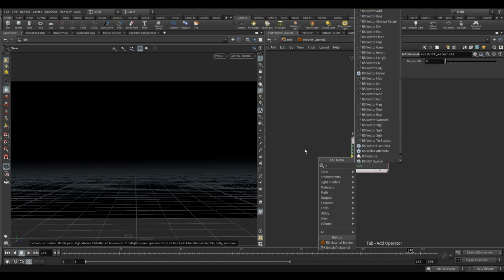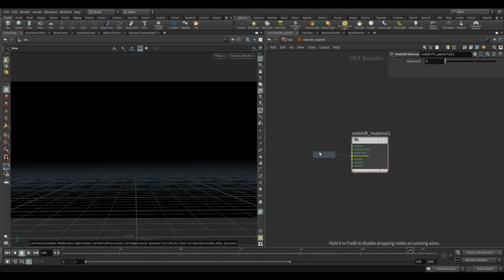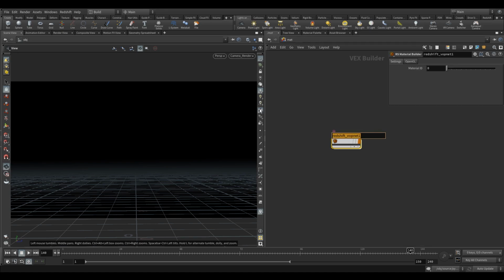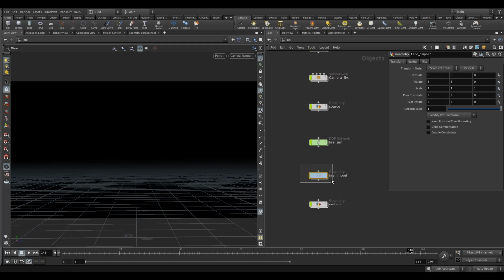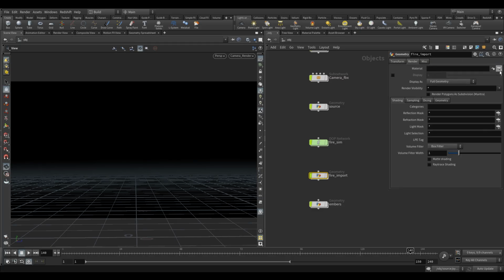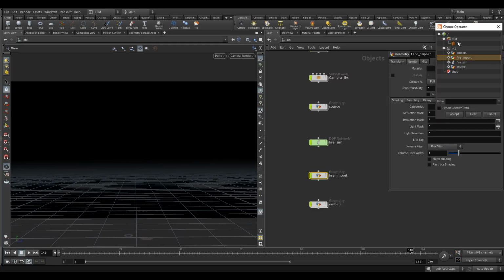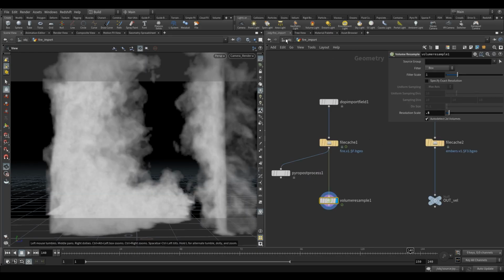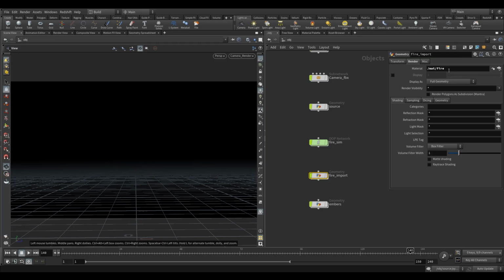Okay, and then dive inside here and remove this and drop a volume, RS volume, connect that up to the volume there. Okay. And then we'll call this fire. We'll obviously come back and configure the values in a moment. There we go. So that's applied there. It doesn't matter if we do it out here because we've only got the fire. We're only rendering the fire from here.